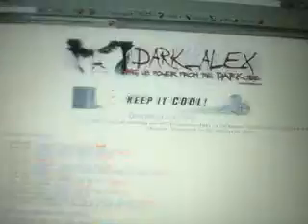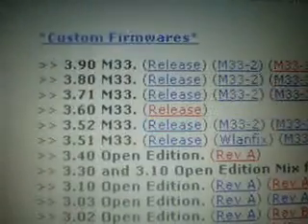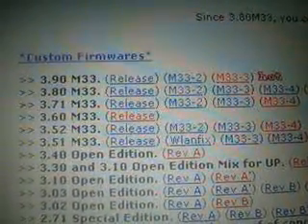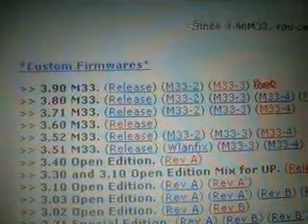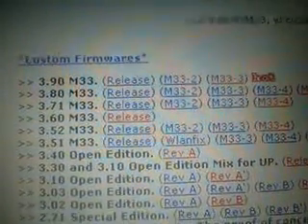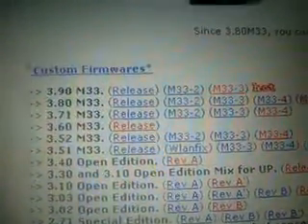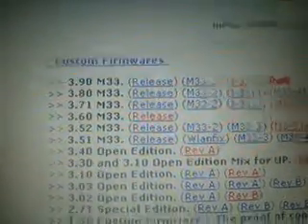You will go there and I'm just going to show you the custom firmware. When you get there it should look like that, and you'll click on the PSP one — all the custom firmwares are right there. The ones I'm telling you to get are the releases, the first ones. So get the 3.80 M33 release, not Dash 2, Dash 3, etc. Just get the releases, the first ones.